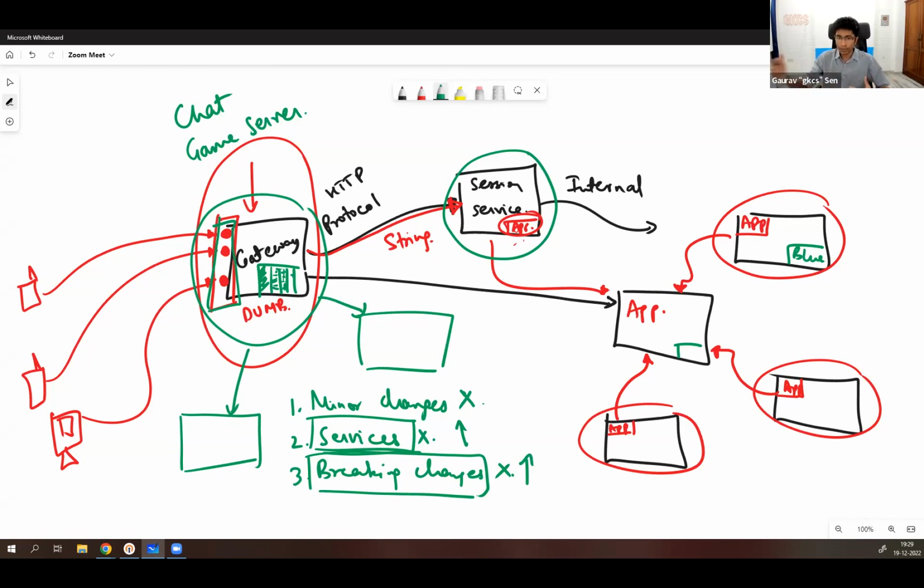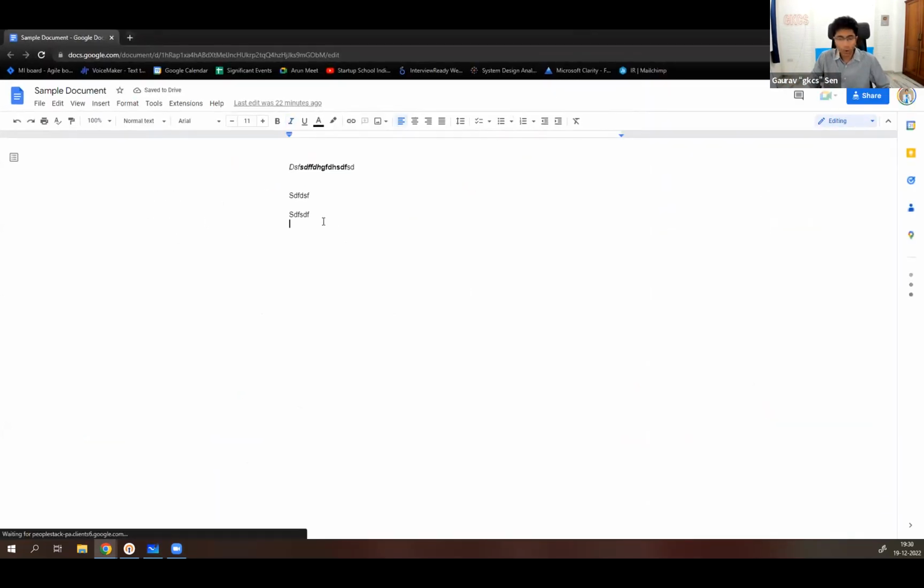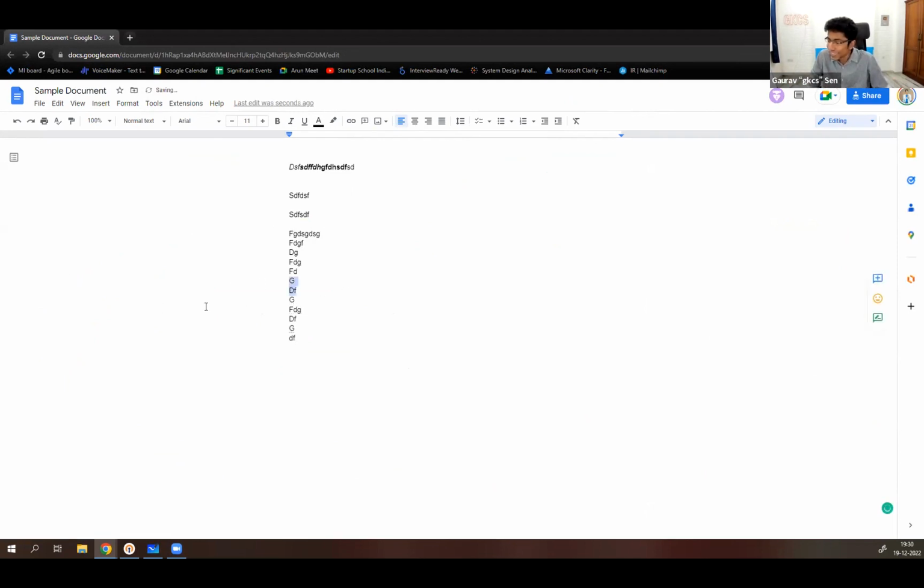You can have a polling mechanism on every window. Do I have that doc open? I must have shared something. Yeah, this doc is open. Okay, this now, let's say, is either being polled by your open client, this browser, or it's being pushed. I think polling would make more sense. But okay, let's assume that somehow we are able to manage this connection.